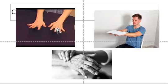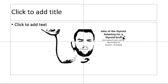Then take the pulse count. She had a pulse rate of 120 beats per minute, and it was a high volume pulse indicating a hyperdynamic circulation, and she also had a tremor. Of course, this is a picture of a different person, but you can keep a piece of paper and see the tremor more well demonstrated. But of course she had a definite tremor even with normal examination. And then we looked for a bruit, and in this patient there was no bruit heard.